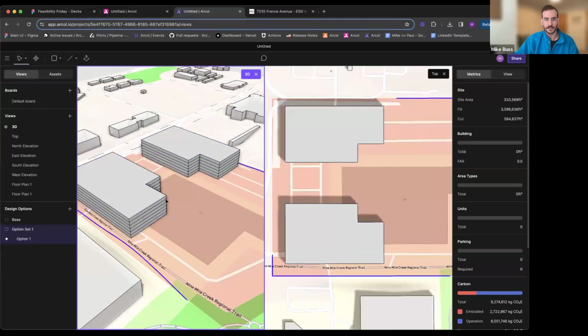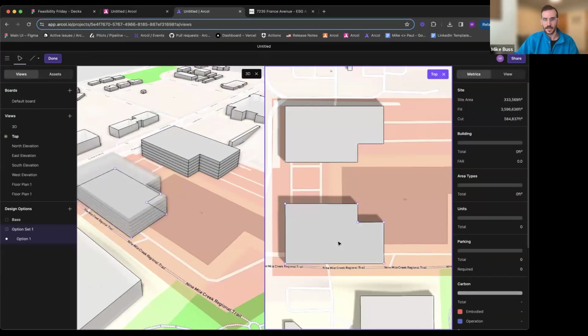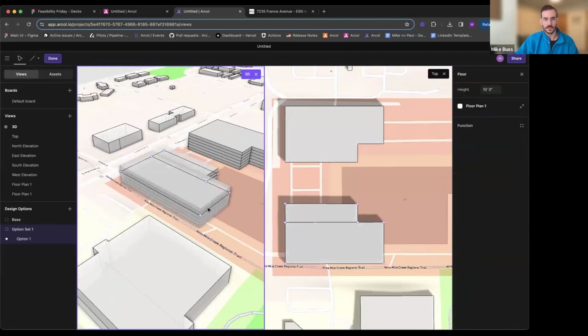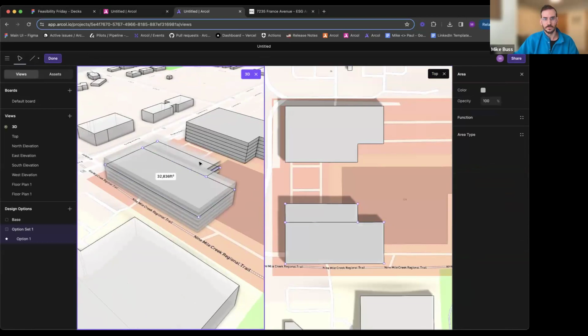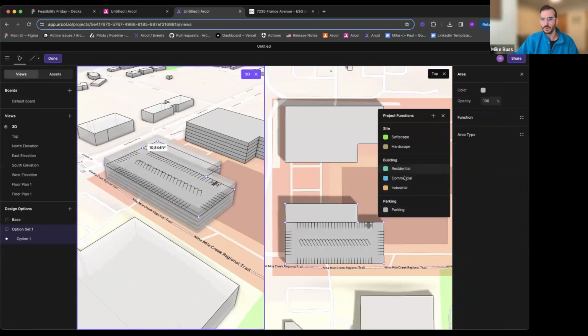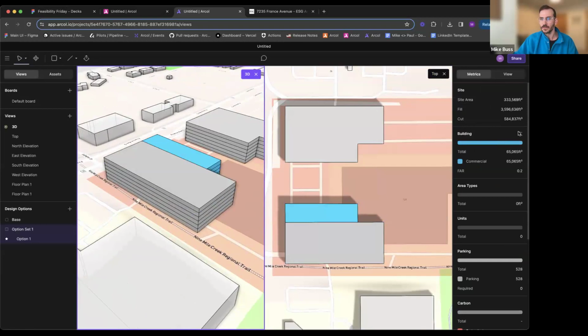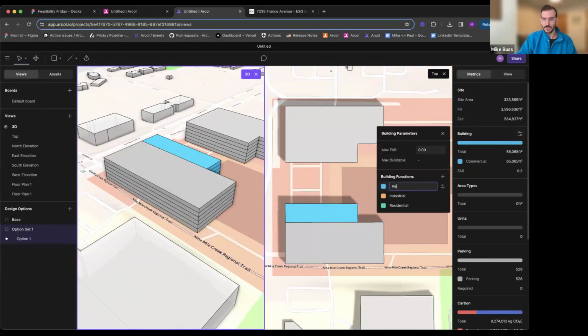So I can come in here and I can split this into two pieces. And let's come in here. Cool. So I got my two halves. So this half we want to be parking, and this bit we want to be, well, we don't have retail. We have something kind of close to retail, but let's rename that actually. Let's go here to our types, and let's call that retail.